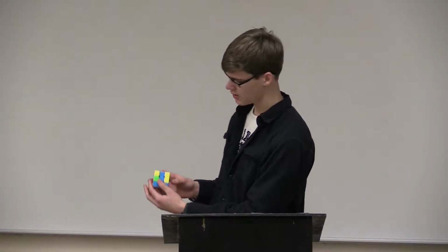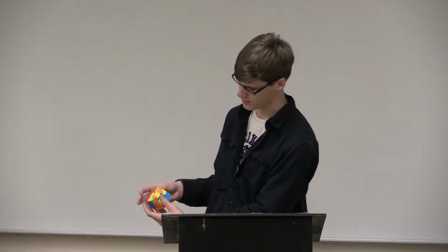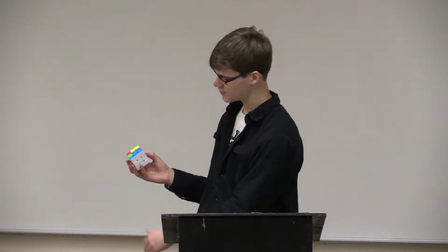So what happens is you're going to find a corner you want to insert. So I want to put in the blue and red middle. And the blue is matching on the blue side. So I'm going to flip it to the left and go like this. And I have it matched up. Then I'm going to flip it over here so the blue is matching with red. Flip the blue side. So now that corner is inserted.